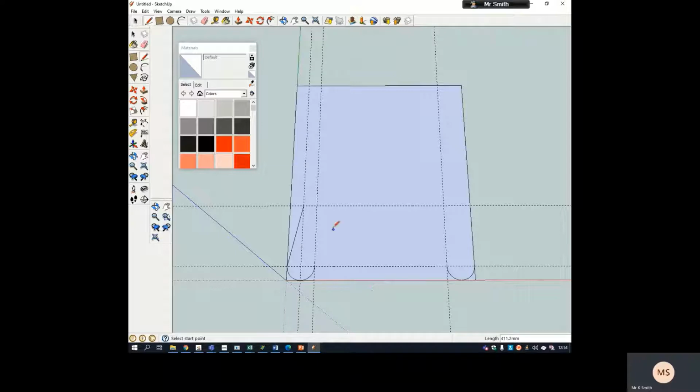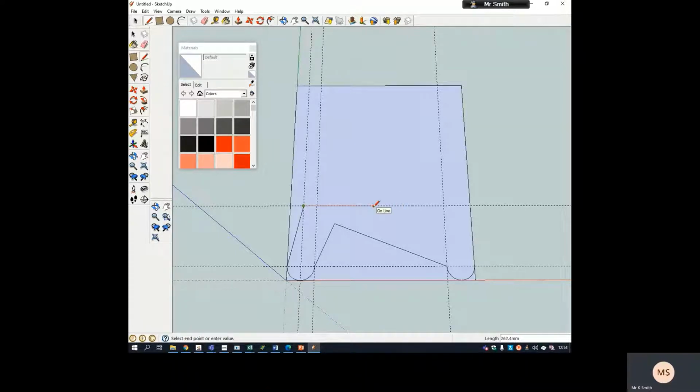Okay, now the design is going to be coming to about kind of here. Now I can work out precisely how much I want this to come down, but it is a sketch, so at this moment I'm not too fussy about exactly where it's going to be coming down to. So what I'm going to do is have it come in from here to about there, and then I'm going to come all the way back down to here. Okay, so again, you can measure it up to be more precise if you want to. I know that the distance from here to here is going to be 38 centimeters.